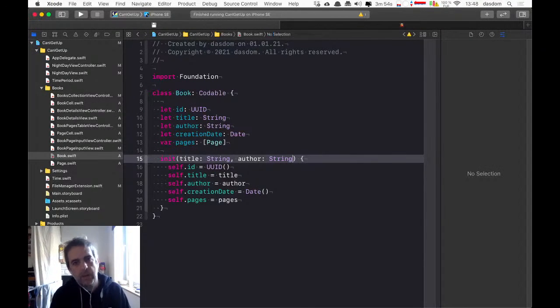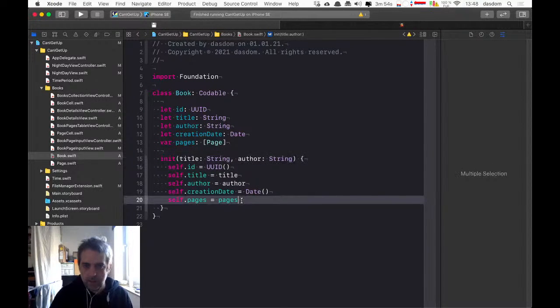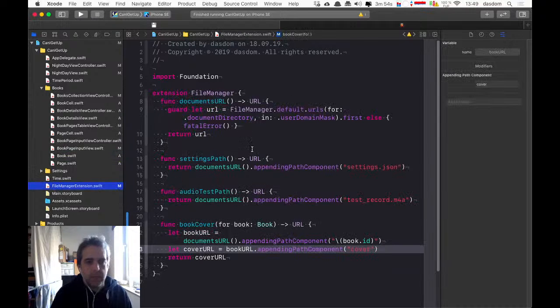Maybe we need a later initializer where we can also set the pages, but at the moment I just remove it from the initializer to make it clean. Okay, we just need the title and the author, and the cover image is automatically put into a special path in the documents directory.